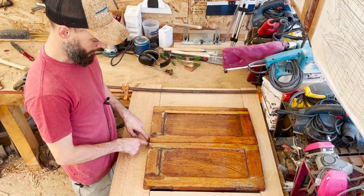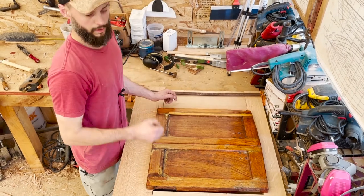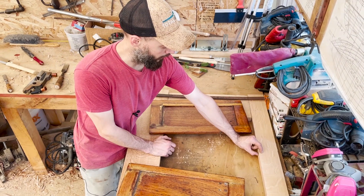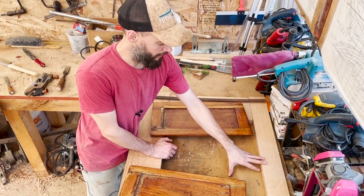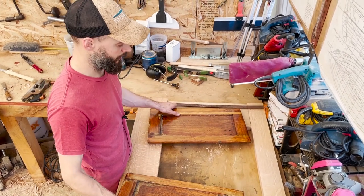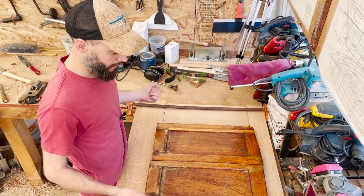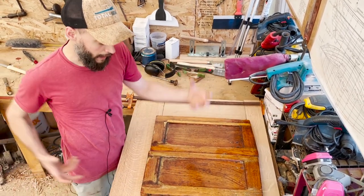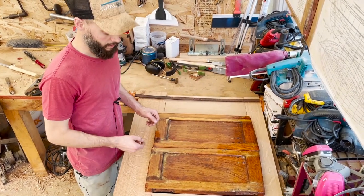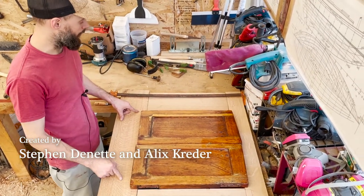So get these lined up, and then I'll trace the bottom edge, I'll trace the top edge, and I'll remove that like I did on the other one. So that'll come out of the corner here, and then these will sit down into it, and the remaining lip on the top and the bottom will be what the doors close against. And other than a little more trimming to get these to sit, because we don't really want to be clamping them together, we want just very light pressure and for them to snug in. And we're going to epoxy the long tenons, and that will for sure hold them.